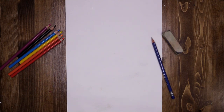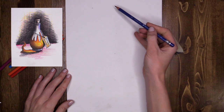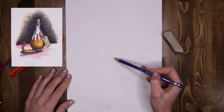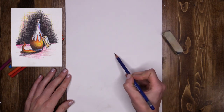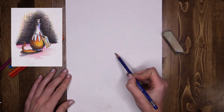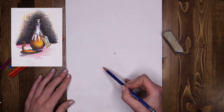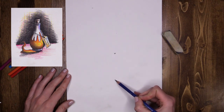Now, in order to capture our magical Harry Potter potions, we are going to need to sketch our potion bottles. Now, what we're going to do is start by coming halfway down our page. Find a spot roughly in the center and make a little mark there. There I have the middle of my page. Now, depending on what size paper you are using, drop down 2 to 3 inches, depending on how big you want your potion bottle to be.